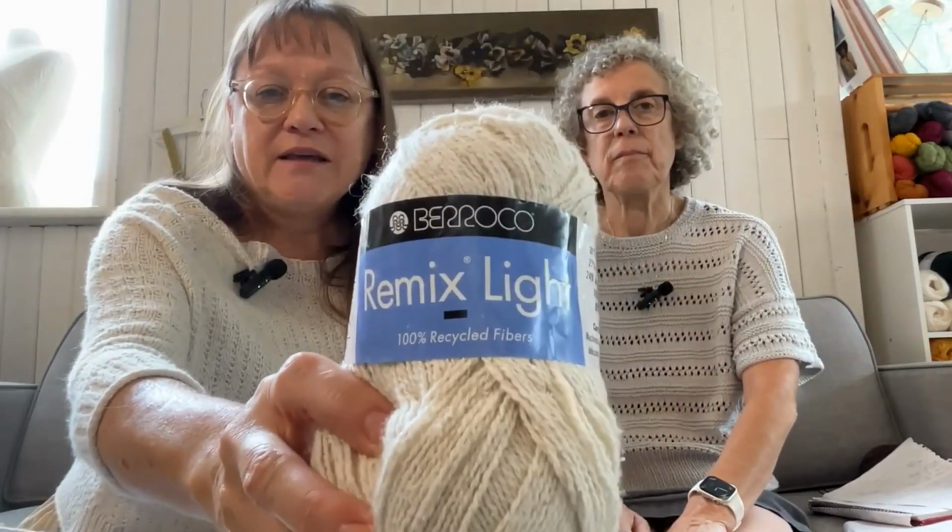So I'm wearing a top that's called Flores. Is that how you pronounce it? Yes. And it's by Iri Shimizu. And it's in Remix Light, which is one of our shop favorite yarns. I have a ball. I can't believe I didn't pull a ball. So it's a Berroco product, and it is 100% recycled fibers, and it's very lightweight.